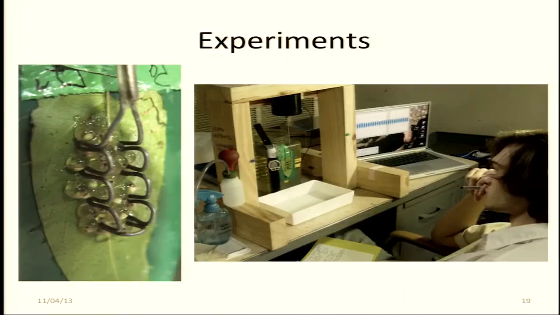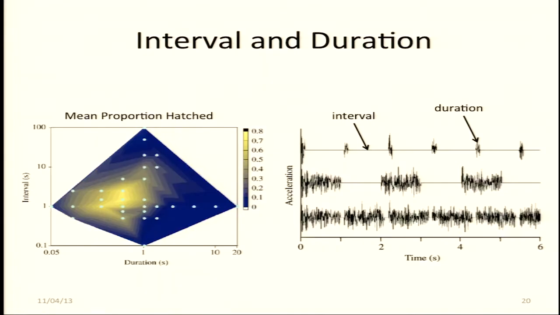So just to show you how elaborate these were, there's our experiment. There's a mini shaker clutch interface. There's a student playing different vibrations and doing all kinds of measurements, 1,000 clutches. End of the story is that they pay attention to what's called the gross temporal pattern. They don't care what the vibration is. In their mind, it's either on or off, and it's really not that different with you or I, right? When we touch something, it's kind of vibrating or not. As long as it's in our frequency range. For us, less than 400 hertz. For these, we don't know exactly what their frequency range is. But they hatch, and this gives you an idea of what our conclusions were, published in a number of papers.